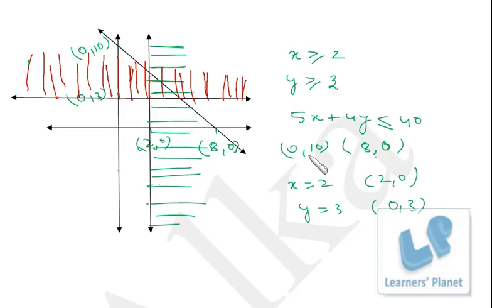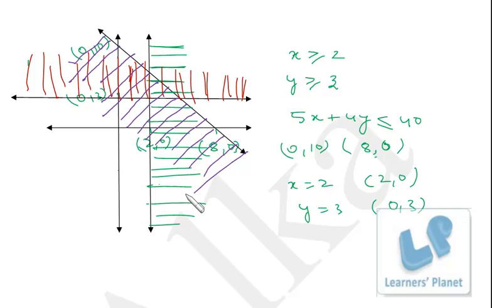After that the third is 5x plus 4y less than or equal to 40. So this is the line of 5x plus 4y is equal to 40. Less than will be this side, the left hand side. The area below this line will be 5x plus 4y less than 40. Right, now you can see the common region that we are having with the green, maroon and purple lines.